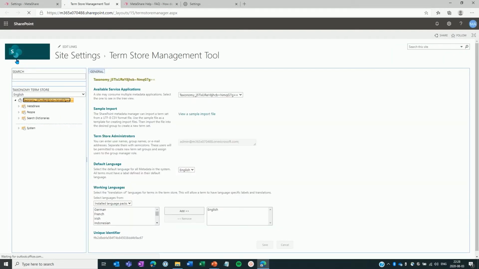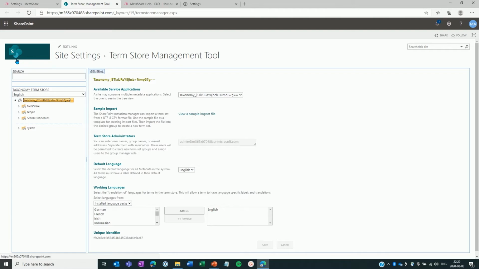I will now show you how to manage your taxonomy in the term store, and we'll start by showing you how to modify the taxonomy of MetaShare's sample data if you selected the option to add a sample information model during the MetaShare activation. If you did not import the sample data during the activation, I will later in the demonstration also show you how to create your own metadata and terms. First, I, however, want to make you aware of some of the elements in the term store.